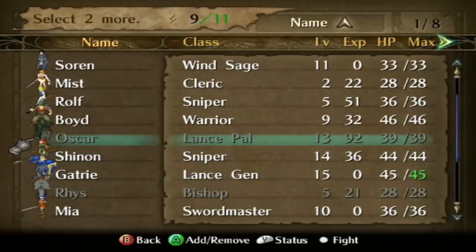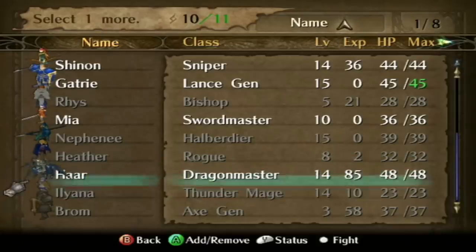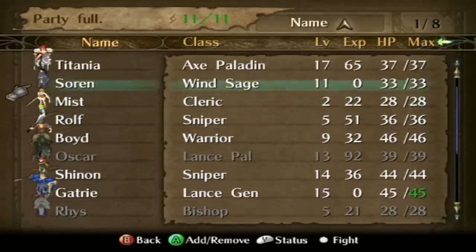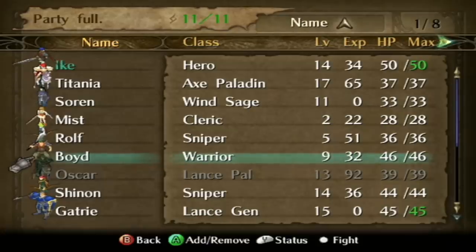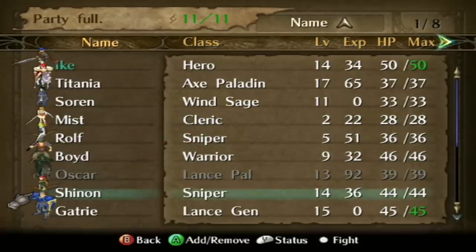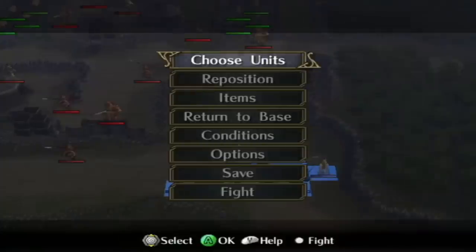Kicking out Oscar's usually really bad, because he's great for being mobile and burning the supplies. But I want Har, and I want Nethany. And if I want Heather, like, again, I would kick out Boyd if I had the choice, but I'm grinding his support, so... Okay, this is really bad. I normally love bringing him into this chapter. He's normally incredibly helpful, but I may have to kick him out to bring Heather.